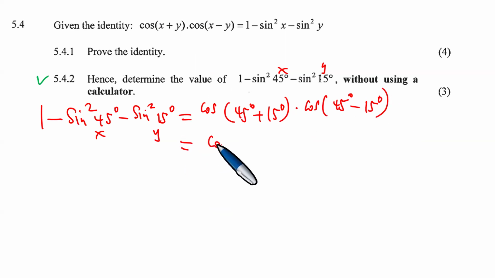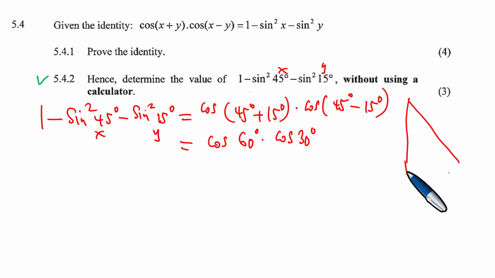Okay, now at this point, we're able to find the summation. So what is 45 plus 15? It's exactly 60 degrees, right? And we have 45 degrees minus 15 degrees yields 30 degrees, as written. Okay, now we have our old special triangle and we bring it on board. And we have this guy here, and this is 60 degrees always. This is 30 degrees all the time. And this is 2 to the square root of 3 to 1.